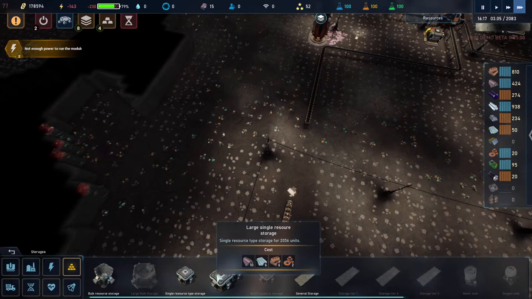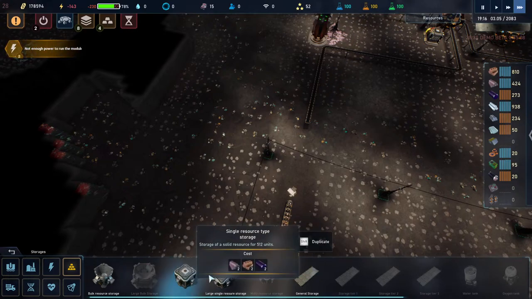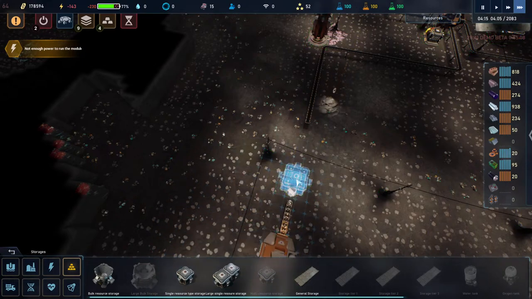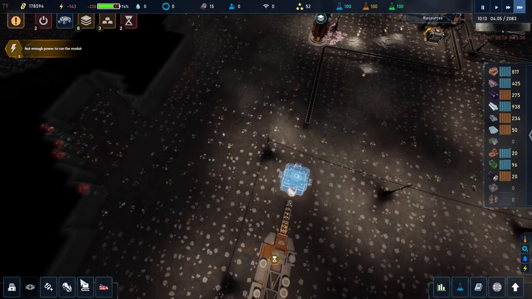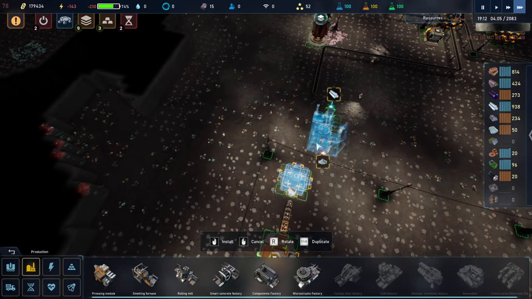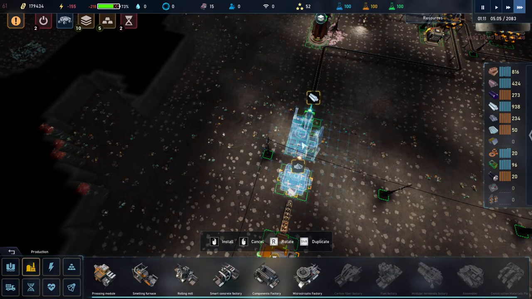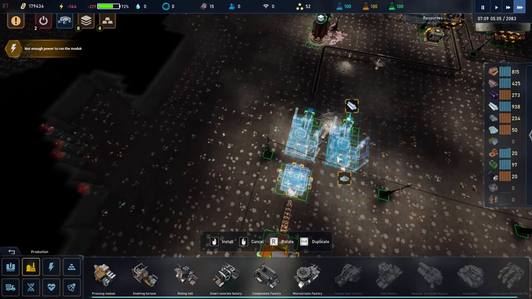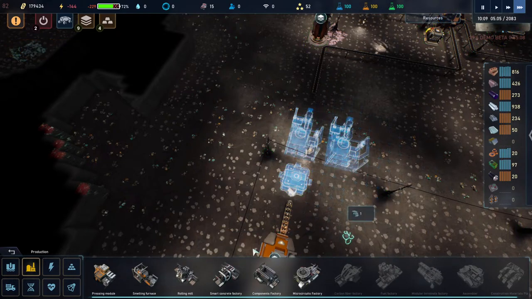Large single resource storage. Wow, he's good. I wonder if I shouldn't just use him. Oh, he's nice. Such a shame that I already did him. I think I'll just remove you. Okay, so what do we want here? We want two of these guys, don't we? So here's one. Here's two.